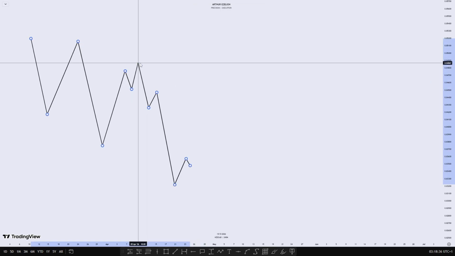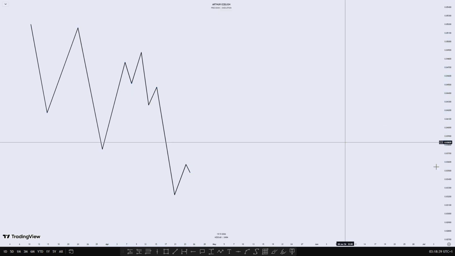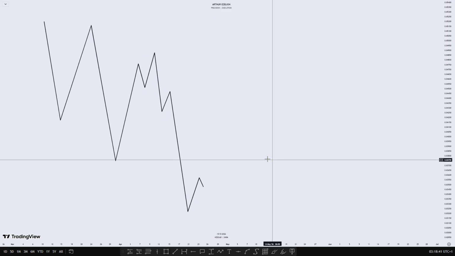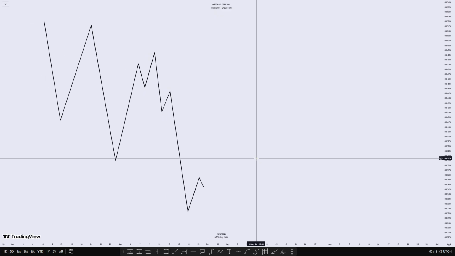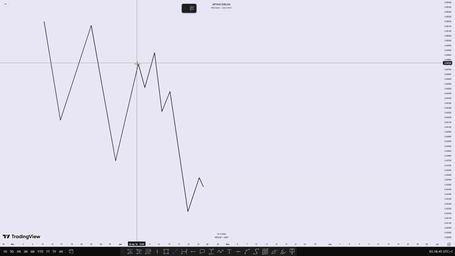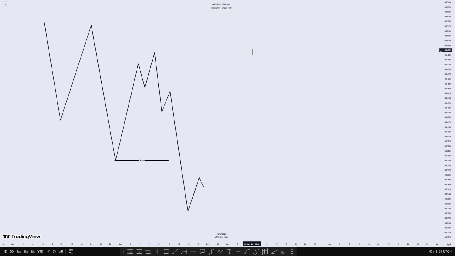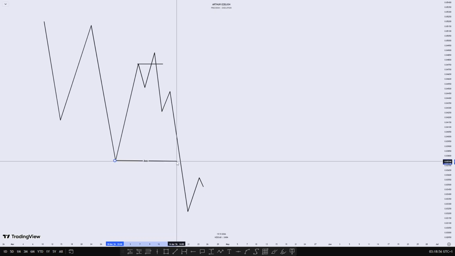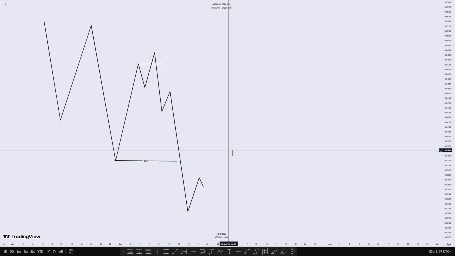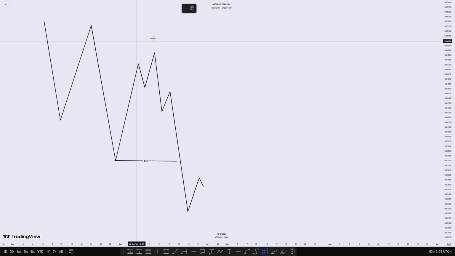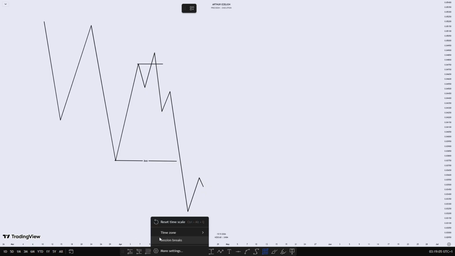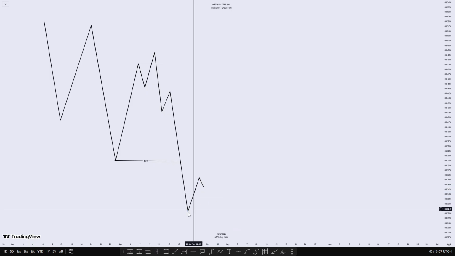So now, the criteria for us to frame our range: we want to see, one, a liquidity sweep followed by a break of structure. Now, when we get this, we want to see, is there liquidity? This is the range I want to mark. This is the structure. I want to mark this low to this high.